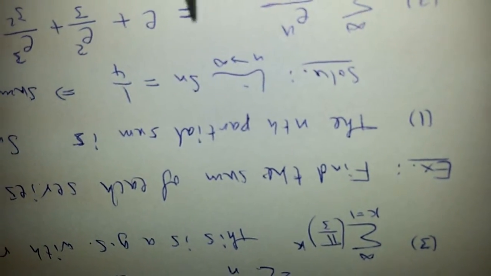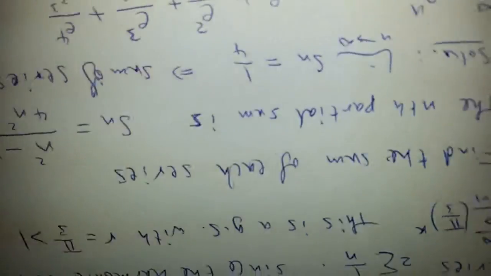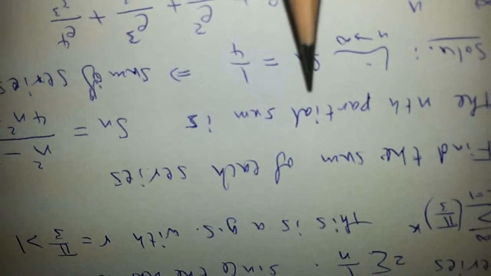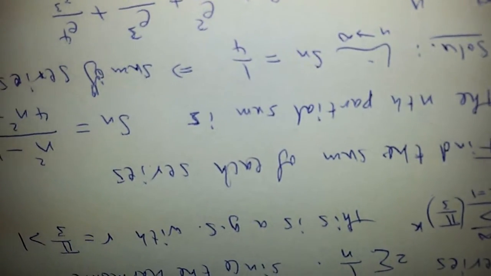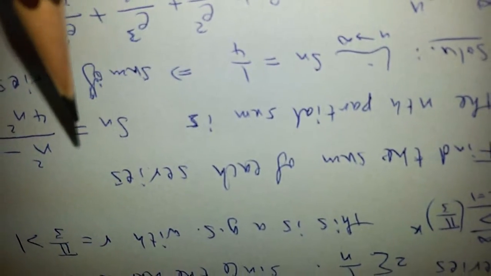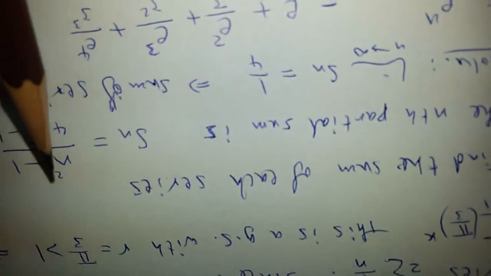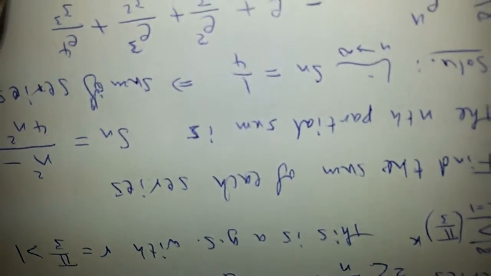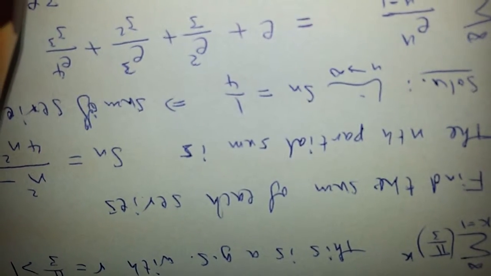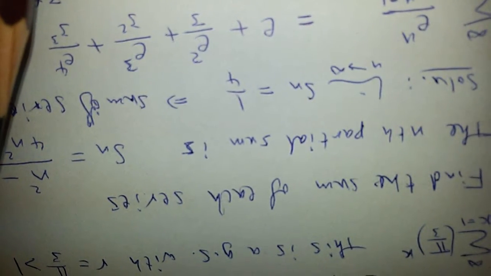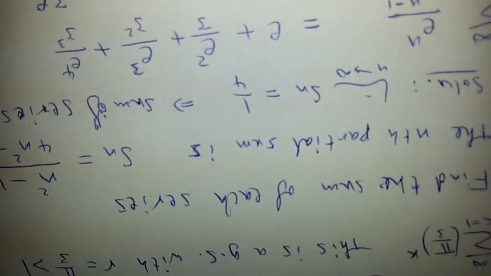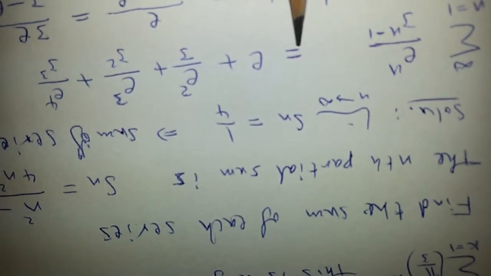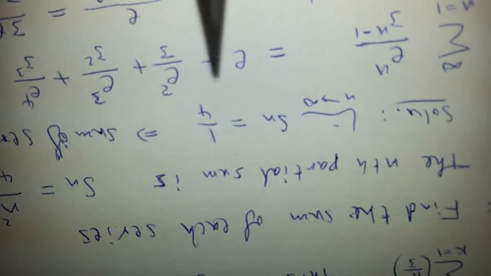Now if the question is to find the sum of each series, when it says find the sum, it means the series is already convergent, because if it is divergent, then it has no sum. It goes to infinity. So we know here that all the series in this question are convergent, and we need to find the sum of the series. Well, how can we find the sum? There are three cases presented here in this section.